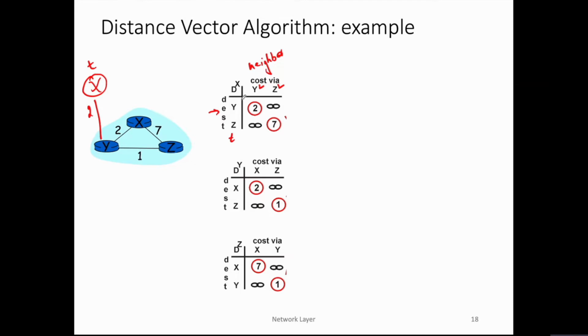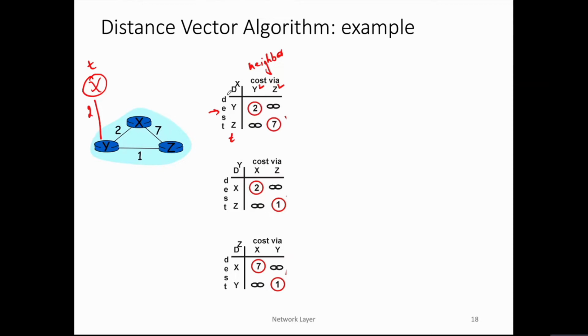As per the algorithm, in the initialization step, if a destination is an adjacent node of the source, the cost is known, which is true here. In the case of destination y, because y is the direct neighbor of x, this cost is known, being the adjacent node. So this cost is 2, because it's the direct neighbor.